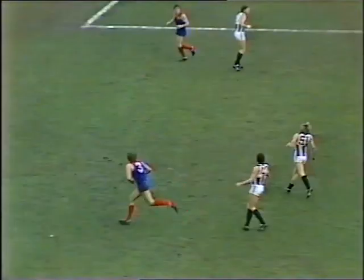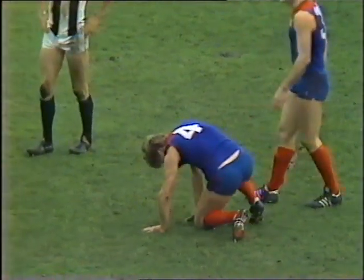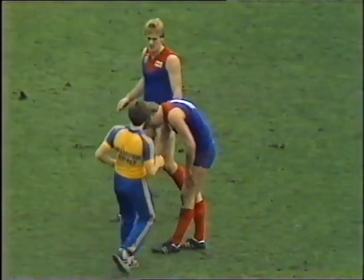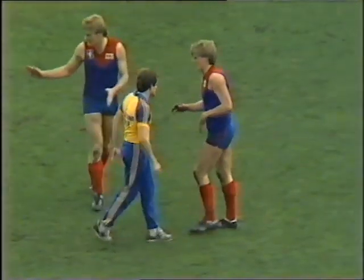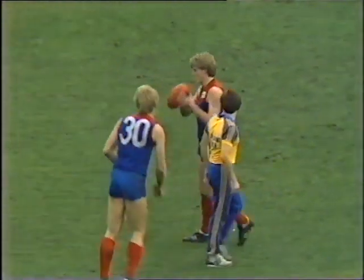Giles. Onto Healy. Well, somebody copped one behind the play. Who was that? Giles, was it? Yeah. You just about feel that one from here. Now the umpire has stopped play. He got one right in the head. He looks a bit groggy, Giles, Lou, doesn't he? He's a bit stunned. He's a pretty tough cookie, just the same, Pete. I think he'll be okay.